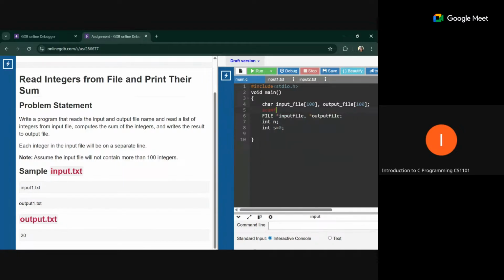So we have to use scanf, or you can use fgets also. What is the difference between scanf and fgets? In scanf, we are taking the input from the user. fgets is just getting some values from the file.